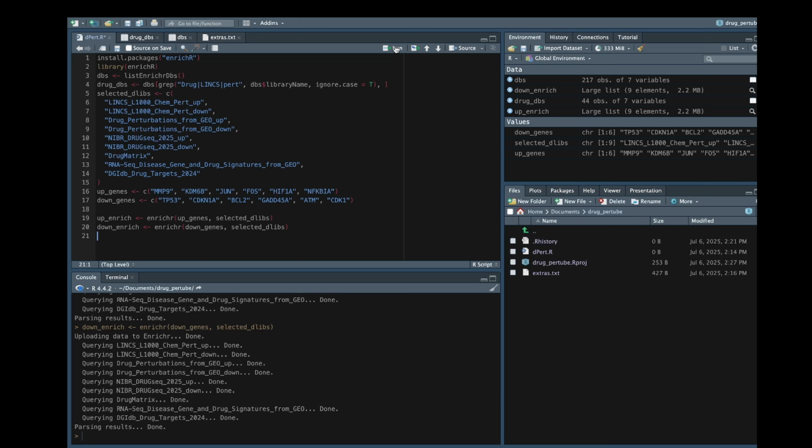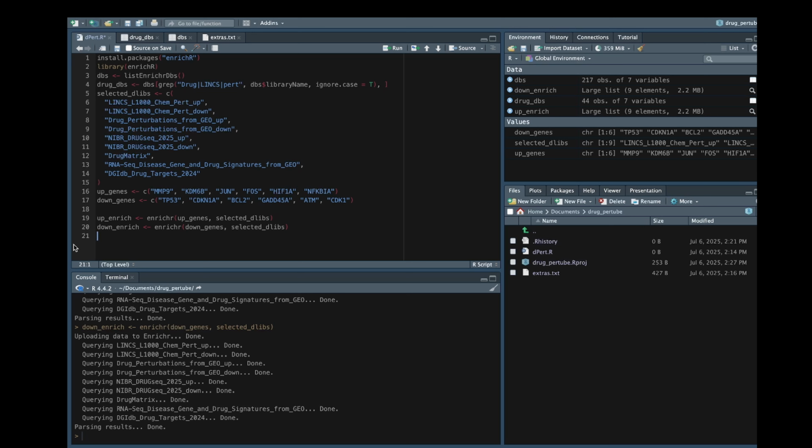So what you simply want to do is to access the results that enrichR gave you and see whether there are drugs that you can use to inhibit your most upregulated genes or to enrich your downregulated genes. Now, when accessing the results from enrichR, you need to be very careful because you need to find drugs that reverse your upregulated genes and drugs that enrich your downregulated genes. So how does this work?